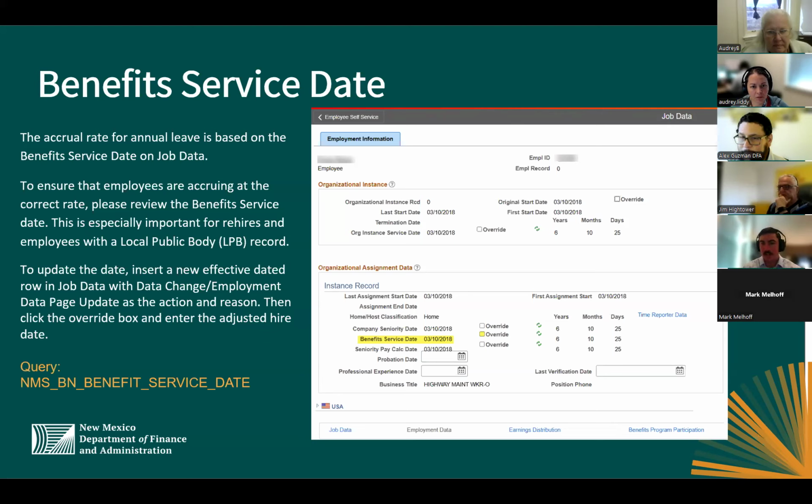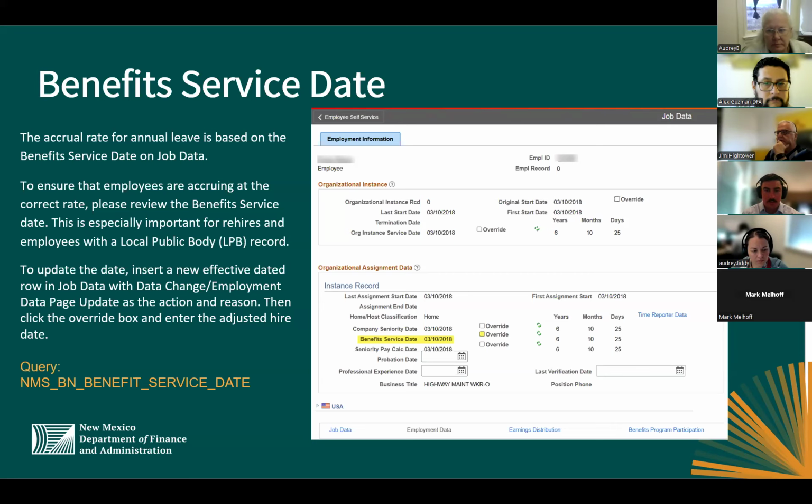All righty. Well, let's see, there's Q&A. Says, is it up to the agency whether or not they have to pay it back once discovered, or is it mandatory? I think Audrey Beck, I'll let you answer that one. I'm sorry, what was the question? So in the Q&A it says, is it up to the agency whether or not they have to pay it back once discovered, or is it mandatory?